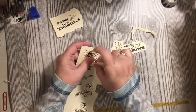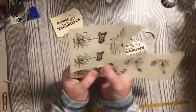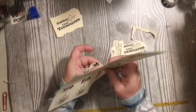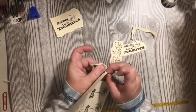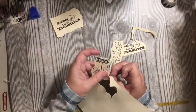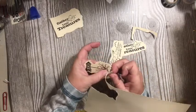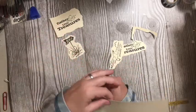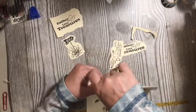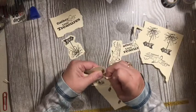I love the beach sign. There's so many things I'll be able to use that beach sign for, not just for the beach beauties.